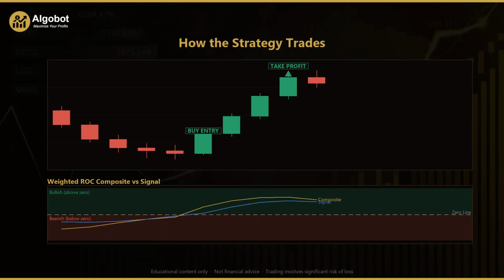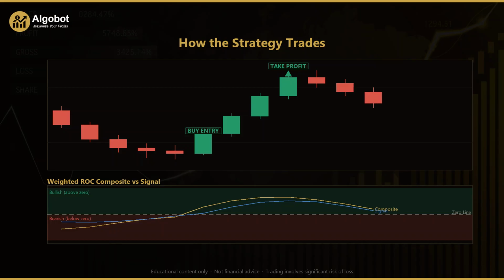The composite line climbs higher into the green, staying comfortably above its signal line, which confirms that momentum is expanding in the position's favor. As price presses into new highs, it reaches the take profit target, and the long is closed for a gain in this illustration. Notice too that had price hesitated along the way, the trailing stop would have been ratcheting up behind it, tightening only, never loosening.